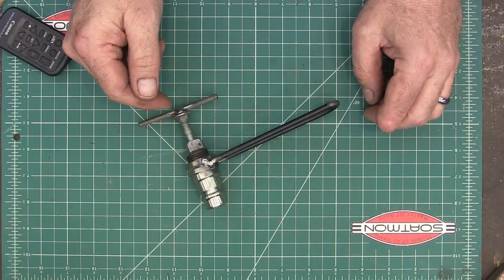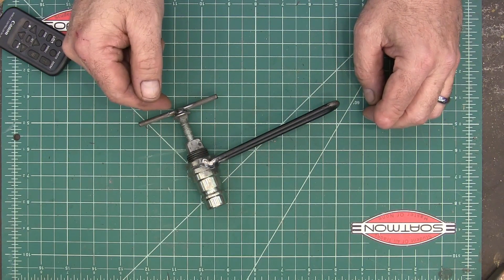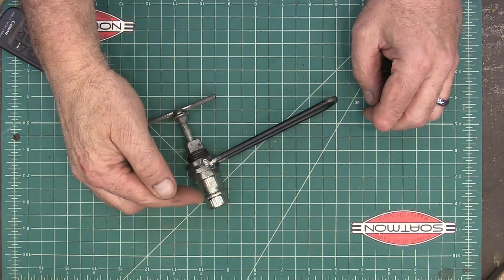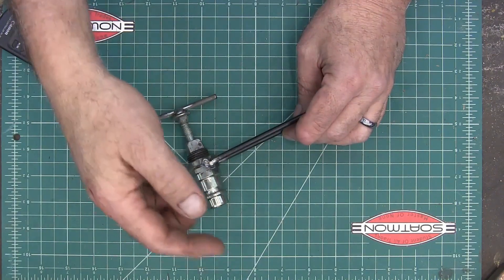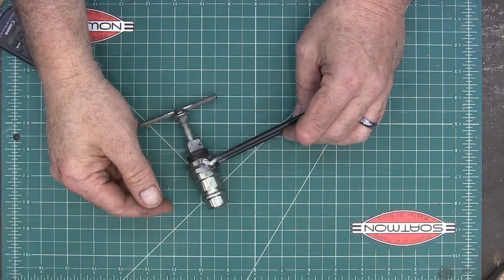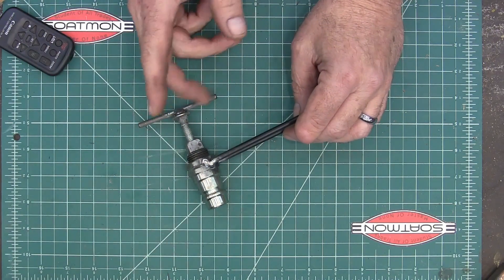This morning I took the loader off of my tractor. It was about 50 degrees outside, and now I need to put it back on and it's about 80 degrees. I can't get it on because the hydraulic lines are pressurized — and it's not the male coupler, it's the female coupler, and I can't get anything in there. I tried putting a steel rod in there and pushing down but couldn't get enough force to break it free, so I had to make a tool.